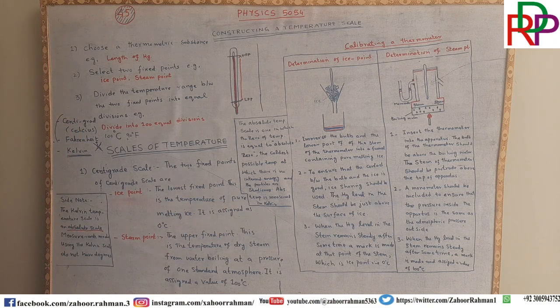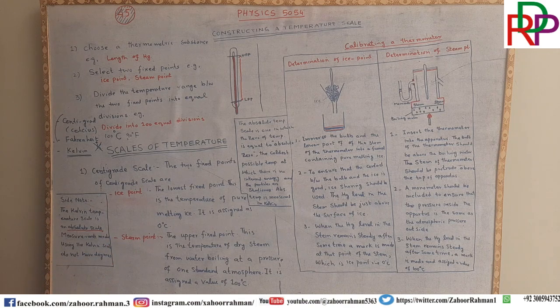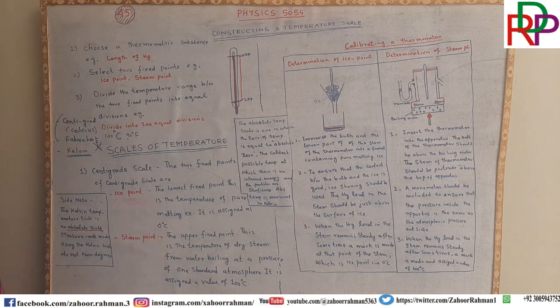If there is pure water, if there is a mixture of water, you mixed it with either salt or sugar or any other substance, then it will not be pure, and then zero will not be observed as the correct scale. So you have to take the pure water which is free from any impurity. It is assigned as 0 degrees Celsius.